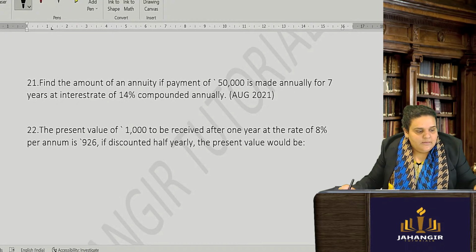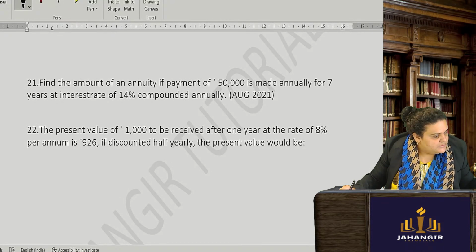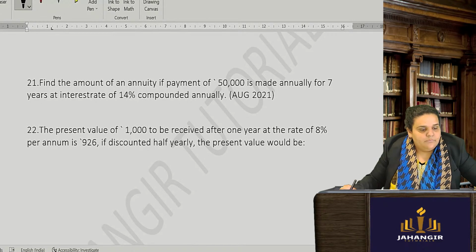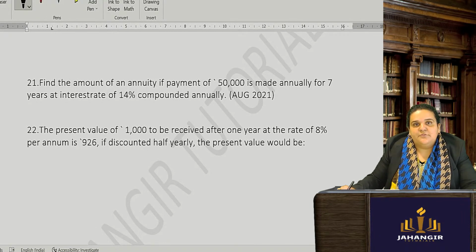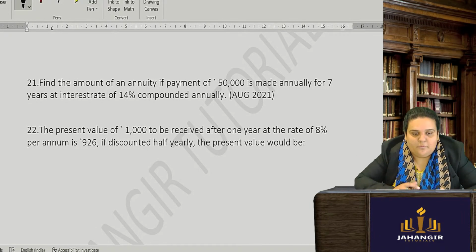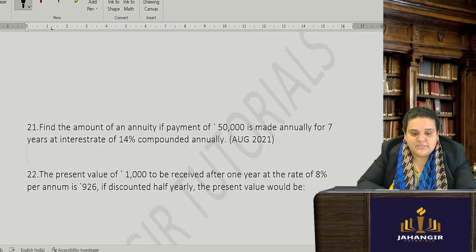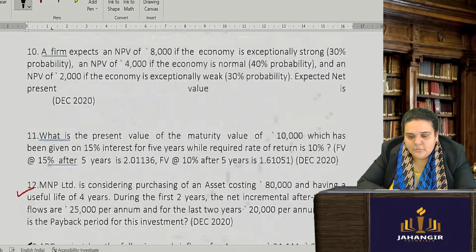Now coming to the other types of questions. These are all based on the present value of a given sum invested, compounded half yearly, compounded annually, compounded quarterly. They are trying to tell us to find the present value or the future value. These are the remaining time value of money sums which they ask in the capital budgeting chapter. So let's move to question number 1.